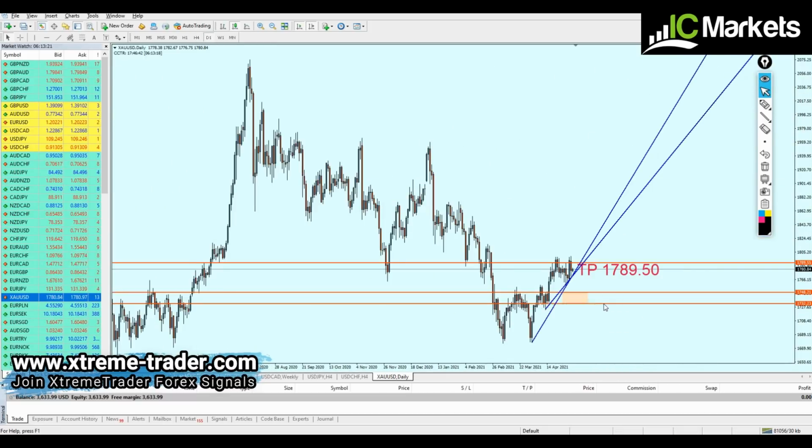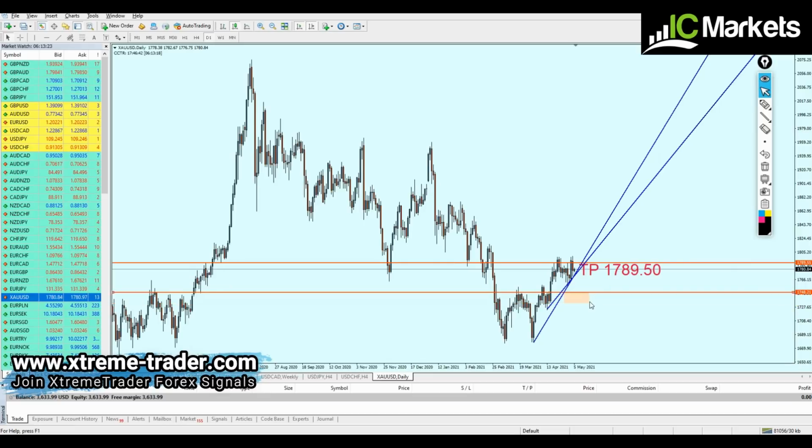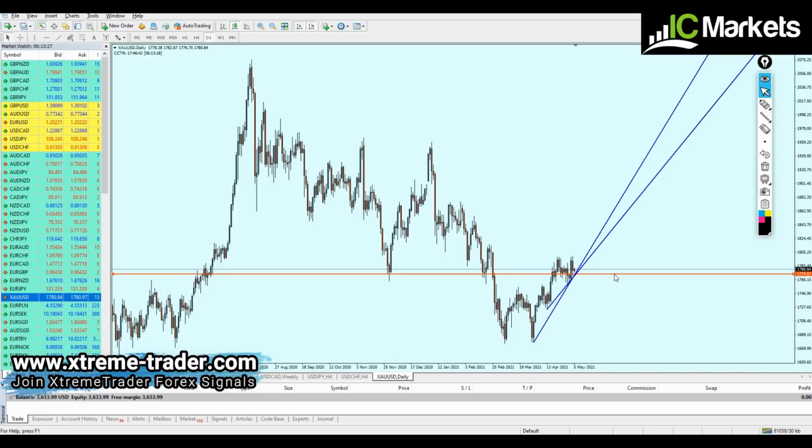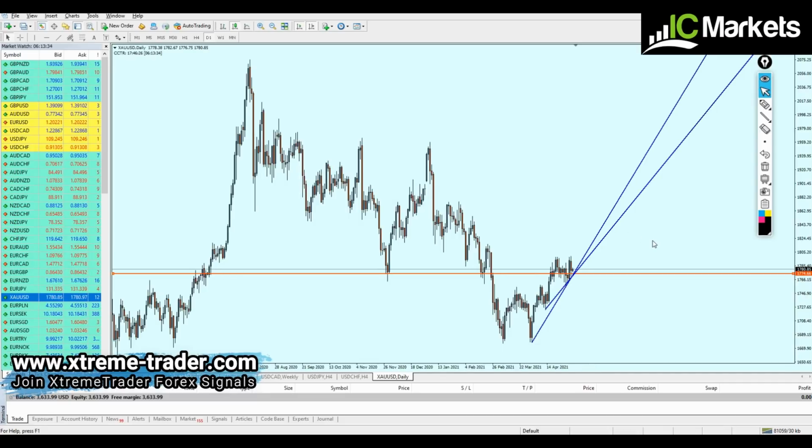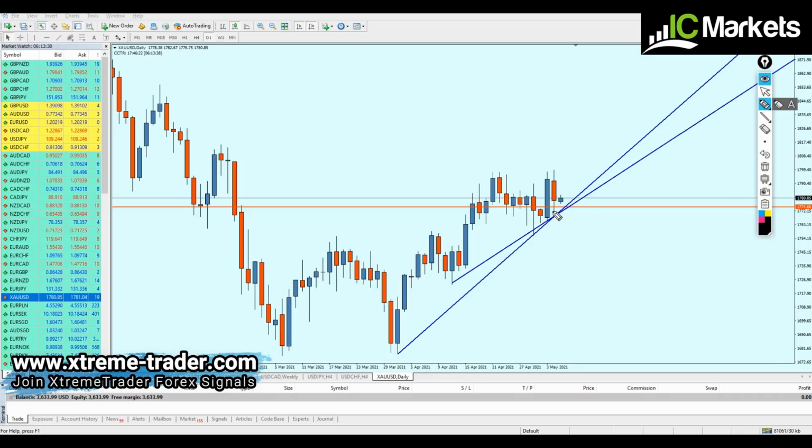let me delete the old signal so it won't confuse anyone. The pair, or the gold, still faces a very strong support level right here on 1774.66. Now if we look carefully, we can also see that the pair has made a strong bullish breakout candle right from that previous support level. Now this candle is actually telling us a lot, because it indicates a continuation and also a strength in this support trend line, which I have just drawn right here.